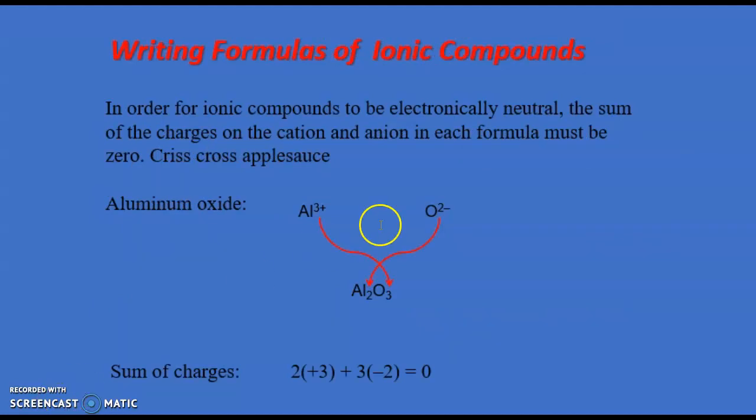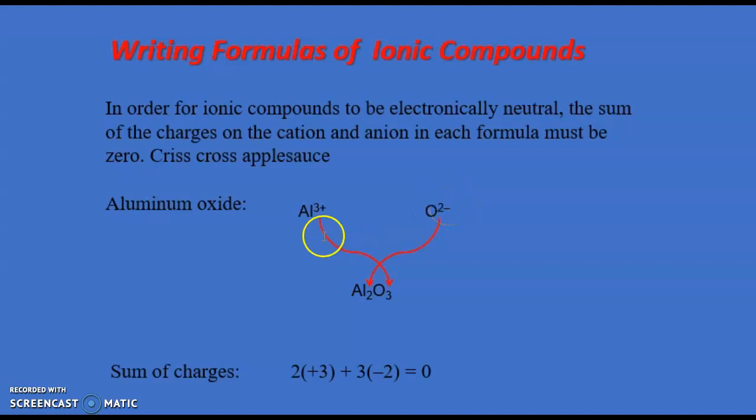So the first step for ionic compounds is you write the symbol of the metal first, followed by its charge as a superscript, like aluminum here. Okay, so Al is the symbol and its charge is +3, and super means above, so you write it just above. Oxygen, on the other hand, is the nonmetal, and it has a -2 charge, so it comes second, and then you write the charge.